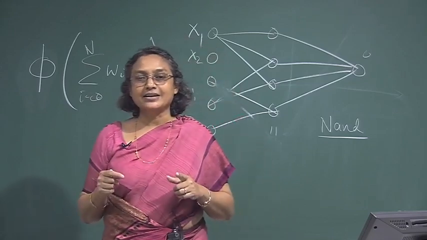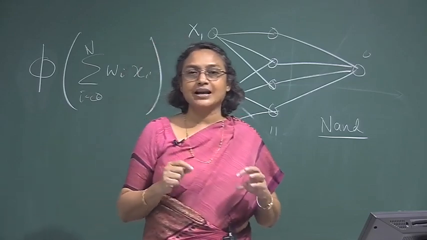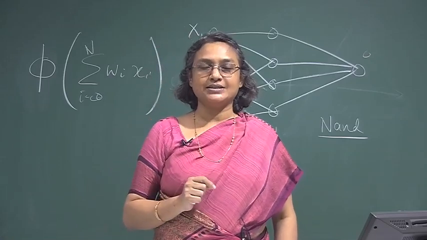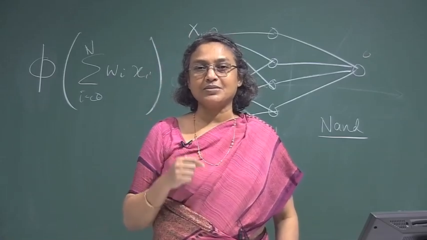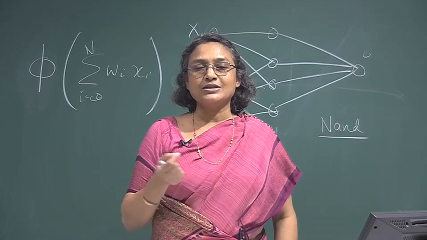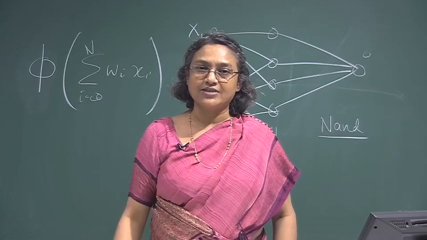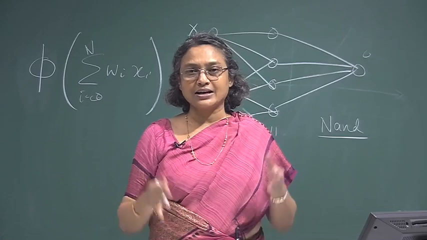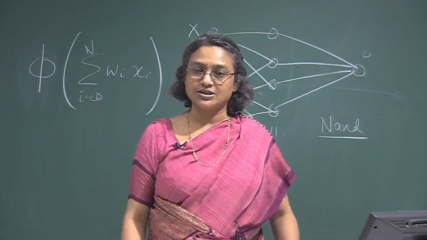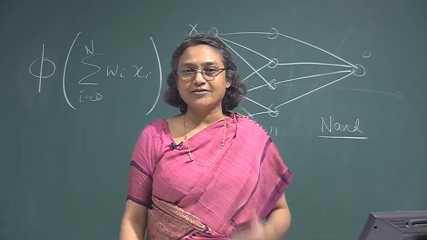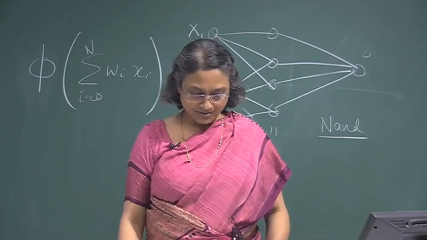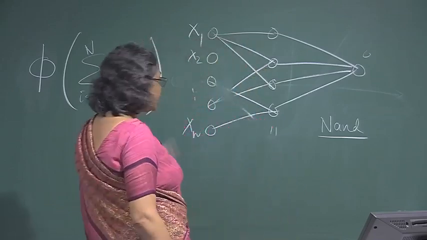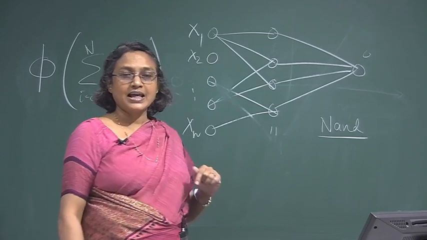We have earlier seen that a single layer perceptron can represent the AND function. I leave it to you as an exercise to see that it can represent the NAND function, which is the inverse of the AND function. By cascading 2 layers of NAND, you can represent any Boolean function, and any Boolean function can therefore be represented by a neural network with a single hidden layer. So, this is quite obvious.